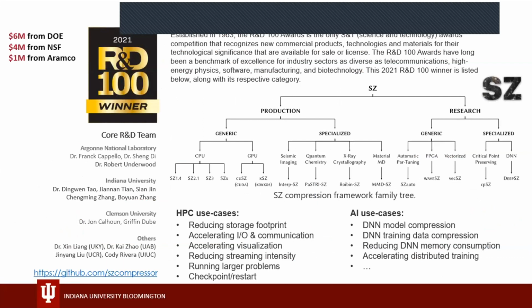So actually, our framework is a pretty good framework, and we have been supported by DOE, NSF, and some research companies for their interest in research. And I think the scenarios are pretty interesting. We can help reduce the storage footprint. We can accelerate I/O communication. We can sometimes accelerate visualization because you don't really need to move the data back and forth between the storage system and the memory, right? So we just keep the compressed data in memory.